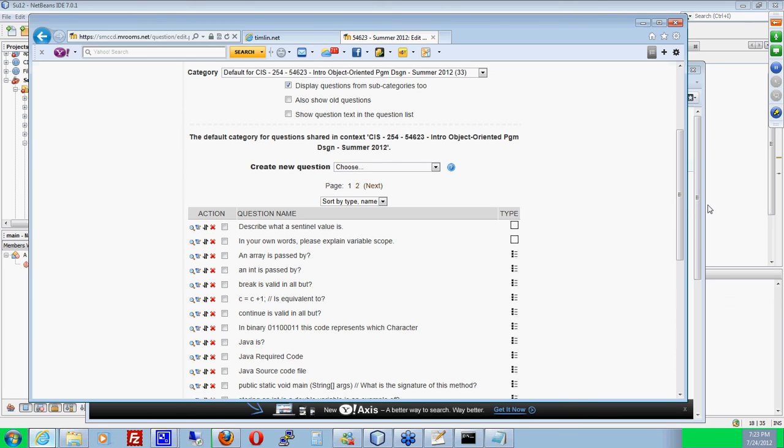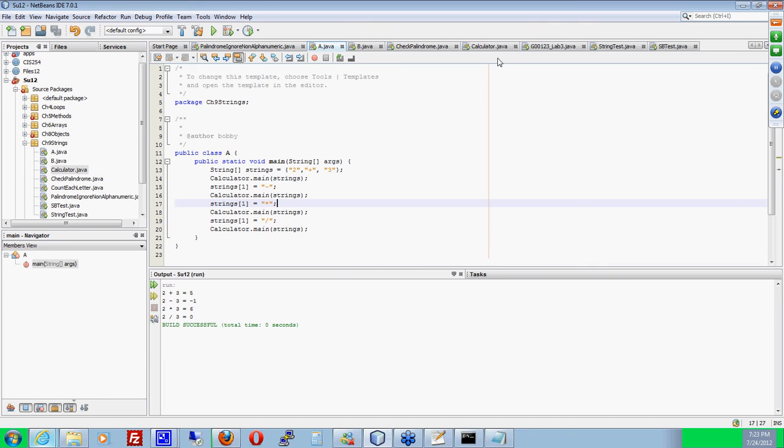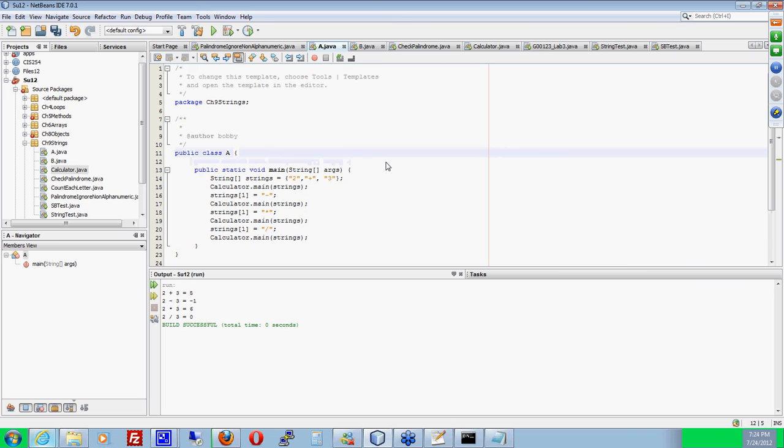Looking at one of these methods here, for example, we would say string temp is class scope because it's created outside of the method, anywhere in the class. Strings, on the other hand, would be local scope because it's created within the method.